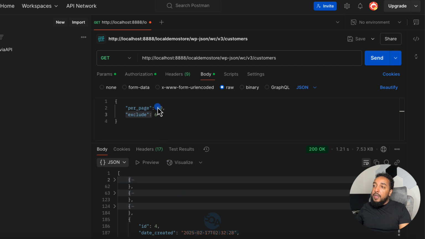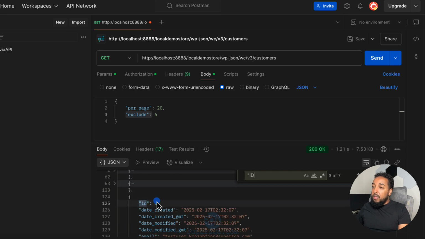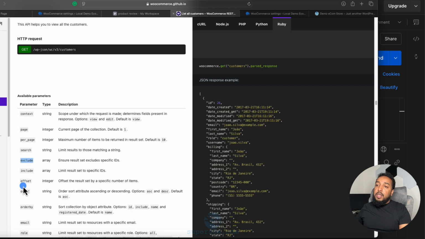How do I know 6 was excluded? Maybe I can just search for it. I can say, look for the number 6. That's going to be too many of them. I can search specifically for ID space 6. It's not there. If I do ID space 3, ID space 3, it finds it. If I do 6, it doesn't find it, so I know 6 is not there. So I can test for that. So you can keep going like this and be like, how do I make sure each thing works and doesn't work? The include should be easy.